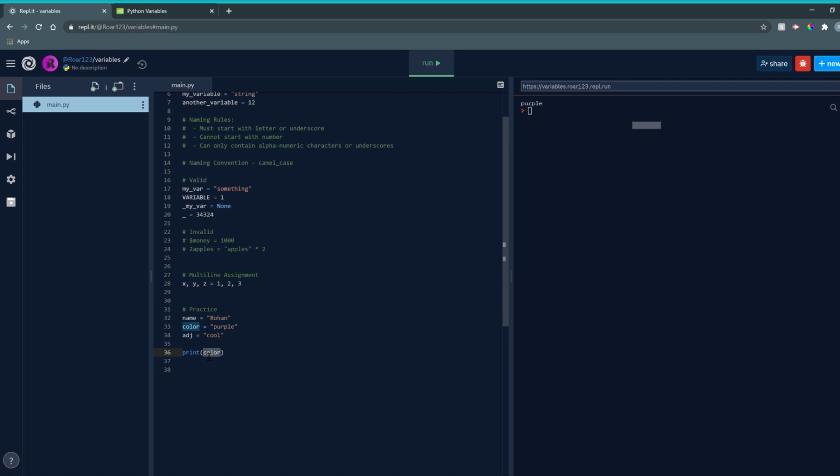And note, what I'm doing is I'm printing the variable name, and then that name is set equal to a value. So wherever I have that name, then it'll print out the value of that variable. So that's what we have.